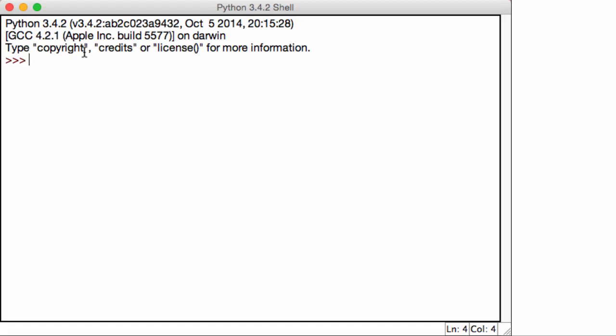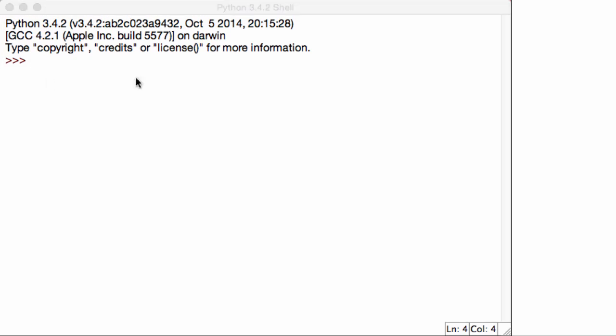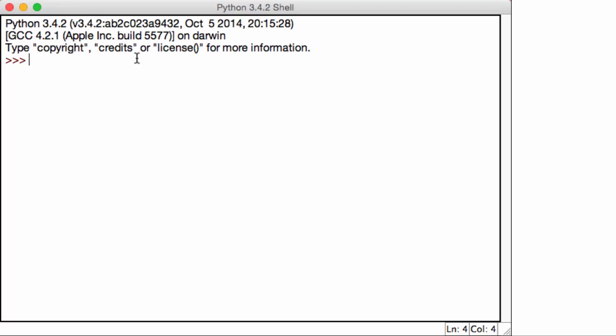Now, before we get to loops and what they do, I quickly want to go over nested if statements. So far, all we've discussed is if and else statements, and we've understood how they work. In this lecture, I want to go over nested if-else statements, and then we'll also go over another type of if statement called elif. Okay? If, else, elif. So let's get started. First things first, nested if statements.